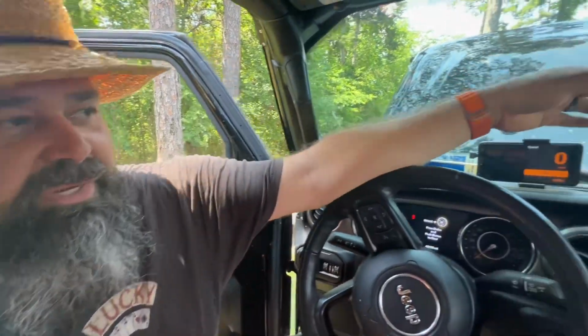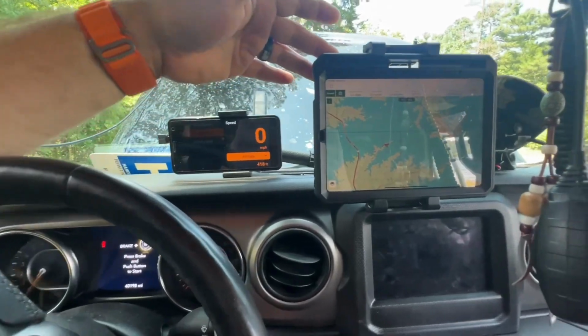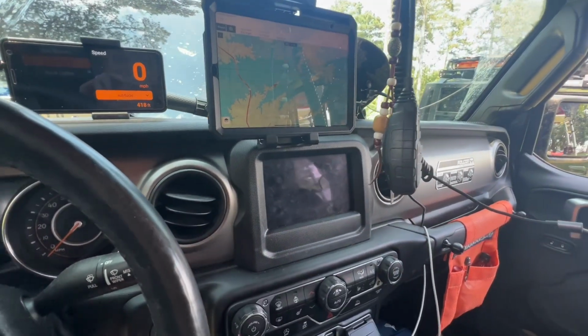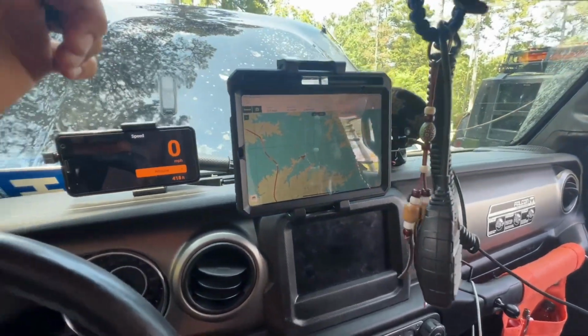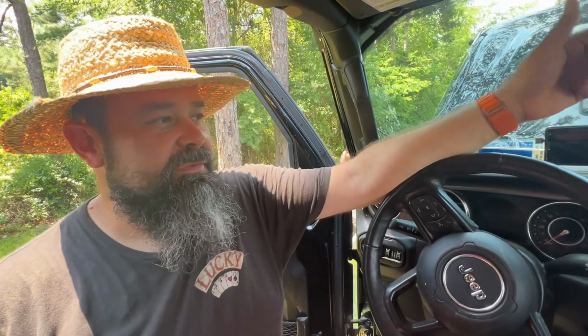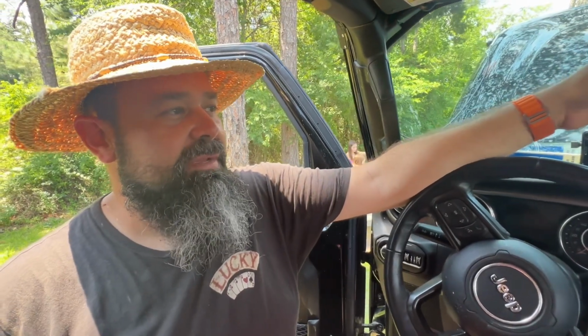Of course, we have our Gaia maps, and then I will display Onyx from my phone on the screen below. They both have their benefits. Some people in our group use Onyx. Some people in our group use Gaia. I kind of prefer Gaia.